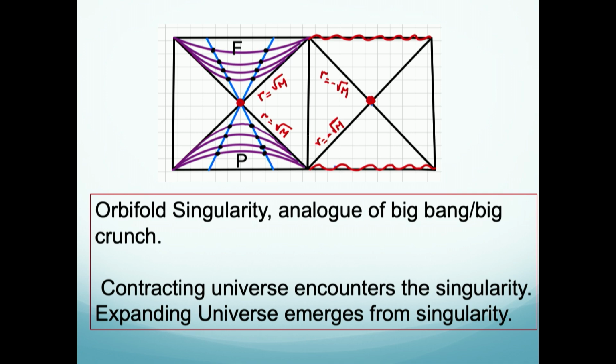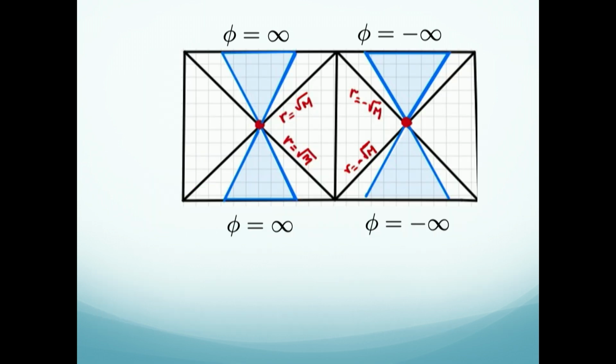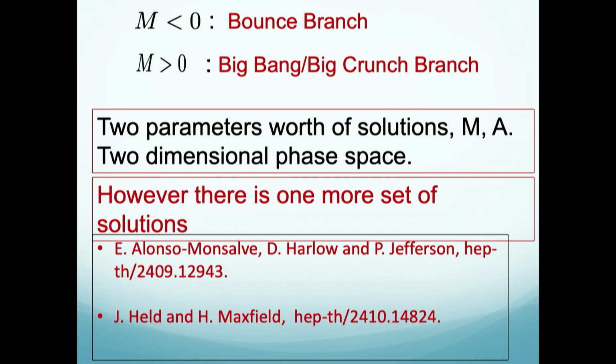Now, since the dilaton was also time-like in the black hole, white hole region, you could also get a similar space-time, but now in that region with the dilaton being negative, and that's shown here. So you get another conical space-time. It's disconnected from this one, and it has an orbifold singularity as well. Okay, so these are the kind of solutions you get after you make these identifications. Now, so we have solutions with both the parameter m taking negative values, which were the generalizations of global deSitter, we can think of them as bouncing solutions, and those with m being bigger than 0.